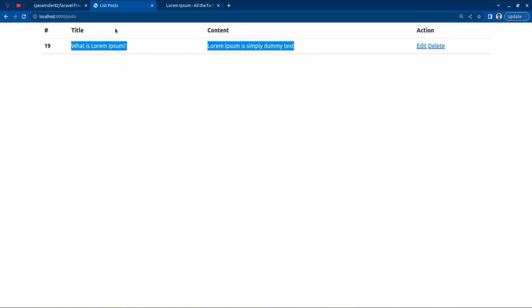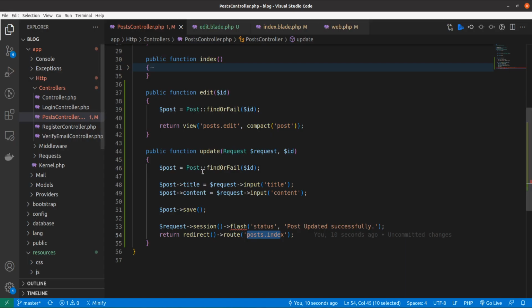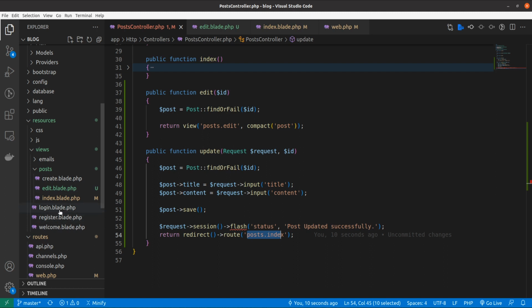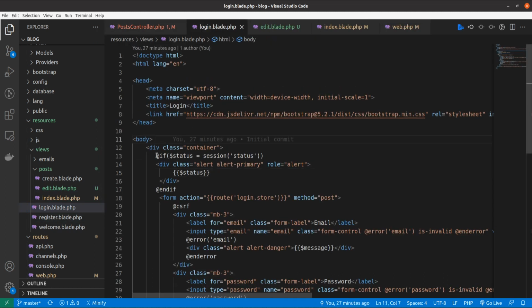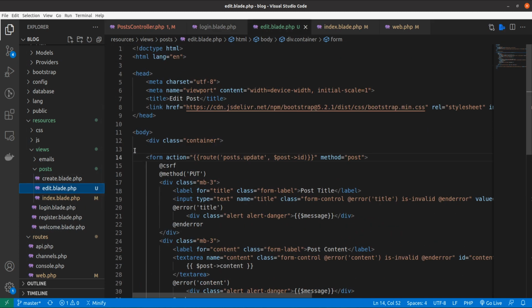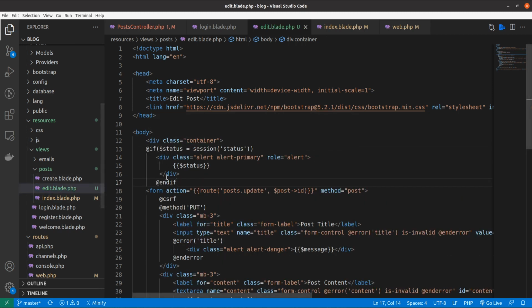Okay, but we have not seen that message. Now, if the message was not visible, the reason can be that you may not have added the view part for that message, right? So we'll go to the login blade. I'll copy this thing. So now you see there is some duplicacy over here. I have to copy the code from one file to another file, which is not a good practice. No problem. We will update it. We'll see how we can reuse these things. Okay, so for now, I am going to add it over here in the edit page.